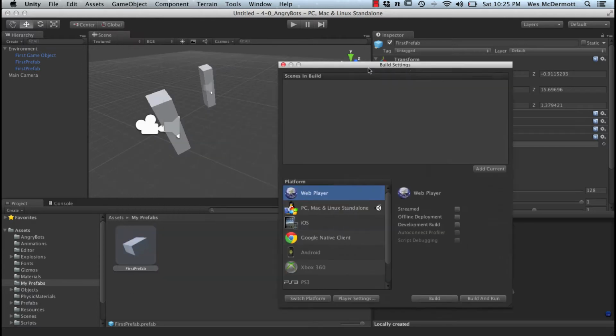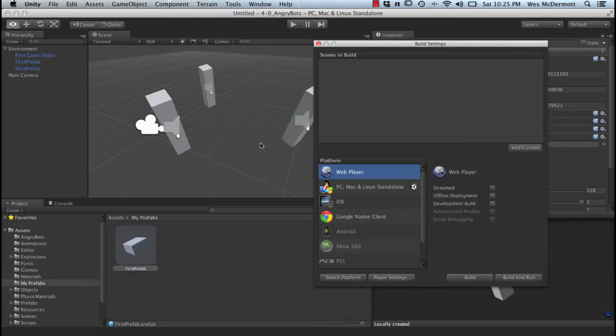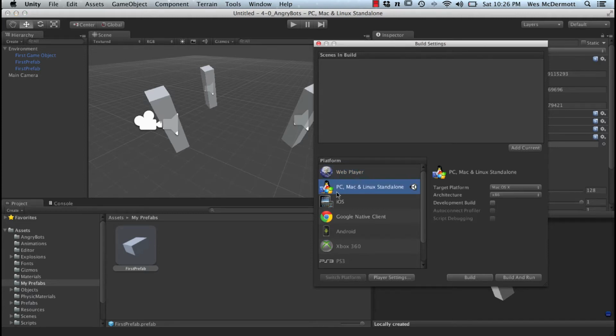So let's just imagine we've got this wonderful three-pillar game here that's so incredible, and we want to sell this thing. What's so powerful about Unity is that I can build the game one time in one environment with one code structure, and I can then build that to numerous platforms. So I can do web player, I can do PC, Mac, and Linux, all from the same project. I'm actually on a Mac, and I can author Linux and Windows builds from my Mac.